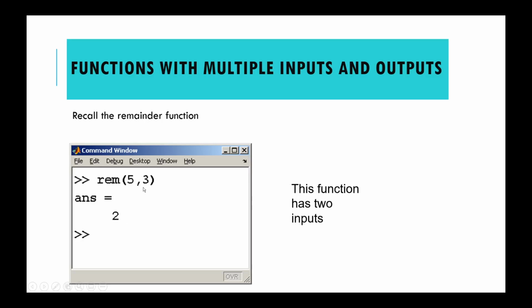This is the syntax to call the remainder function. As you can see, this function has two inputs, and ans is the only output. So it requires two inputs but only produces one output.